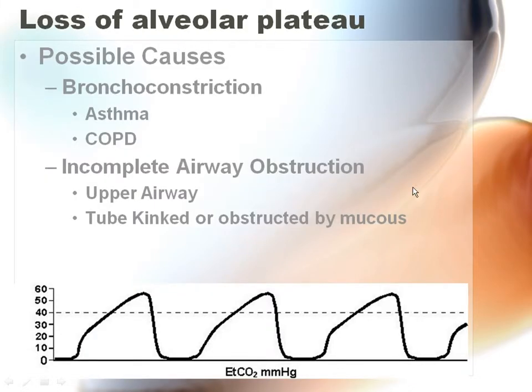Any kind of bronchoconstriction from whatever cause it may be. The other one is incomplete airway obstruction, king tube, and so forth. But like I said, for whatever reason, this is kind of that red mark of the lower airways. For whatever issue is going on, the lower airways are fighting to get air out. It's straining its way out. So that can be either a constriction problem or, like it says, COPD.